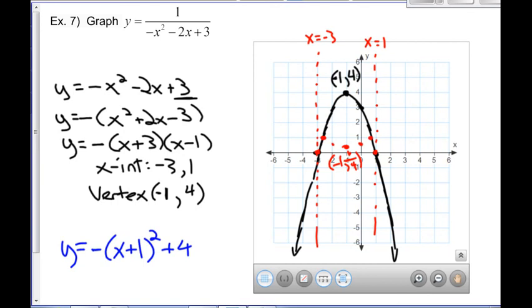Invariant when y is 1 or y is negative 1. So those points are going to be on the reciprocal curve. Maybe I'll put them in blue so we can be sure which ones we know so far. Okay. The last piece of the puzzle is to figure out what's going on in the long-term behavior. So I'll just work it left to right here.